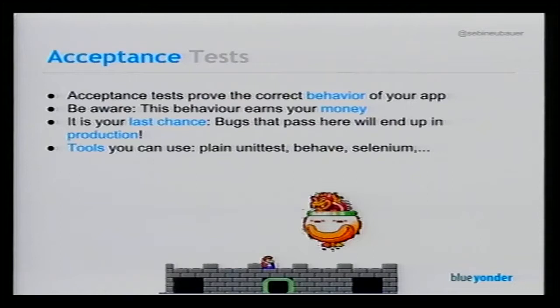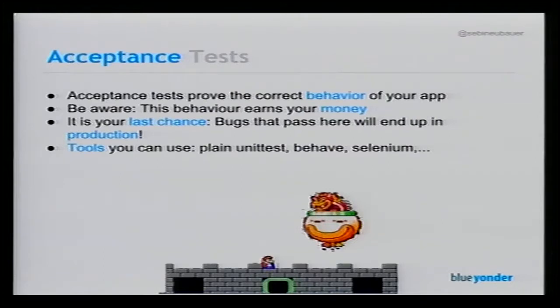Okay, so acceptance tests. As I said already, they really prove the behavior. Really be careful here, that's your money. Full stop. It's your last chance. It's really the final boss of this thing. And there are tools like Behave, for example, built exactly for these kinds of things.